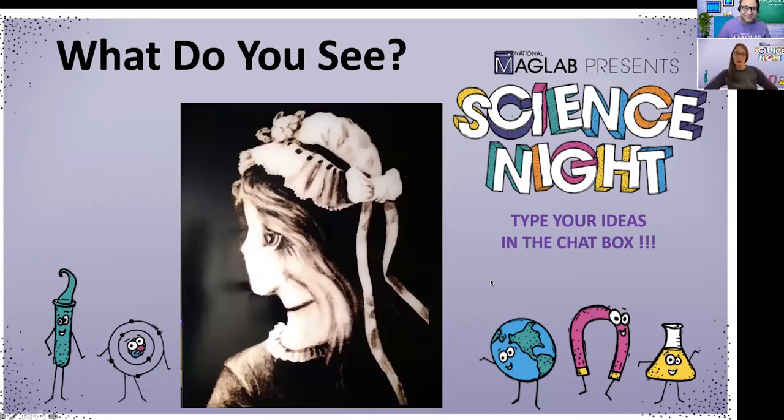Awesome. All right, I got another one. This one is very famous. What do we see here? This one is very tricky, at least for my brain. This one is a tricky one to see. What does this picture show? They're starting to come in. And again, we're getting mixed answers where people are seeing three things now, things that I never even thought of are coming in, which just goes to show you the importance of perspective.